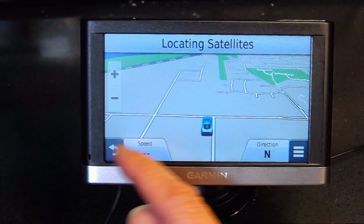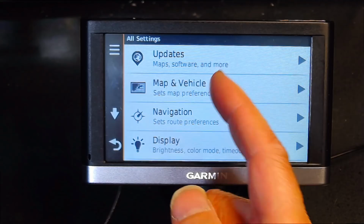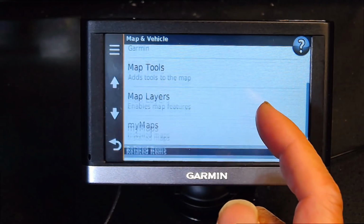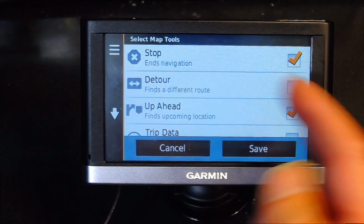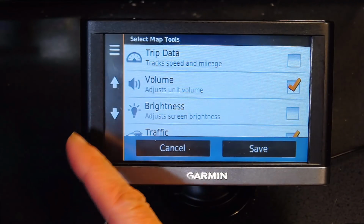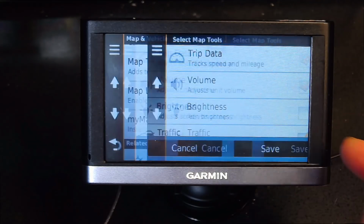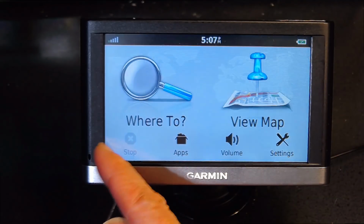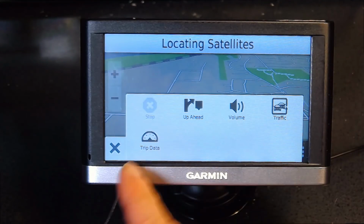So now if I go back to the settings and to the maps and vehicles, and we go to map tools, and let's say add a detour. Let's see what else is more important. Trip data. Let's go to trip data. Let's say we want that. Save, go back. Now if you go to the map view and click this, you will also see your trip data.